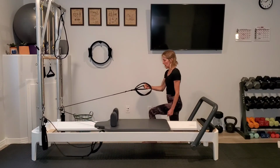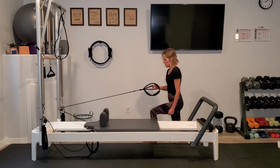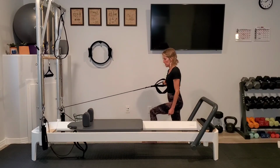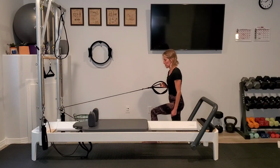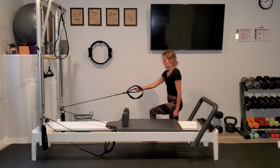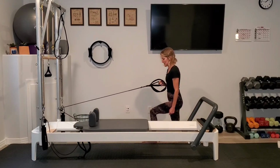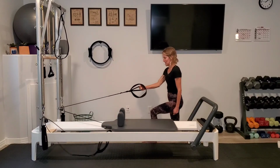Lower back down, five more. One, two, three, four, five, pull and hold, stand. Last set, lower down in. Five, four, three, two, one.